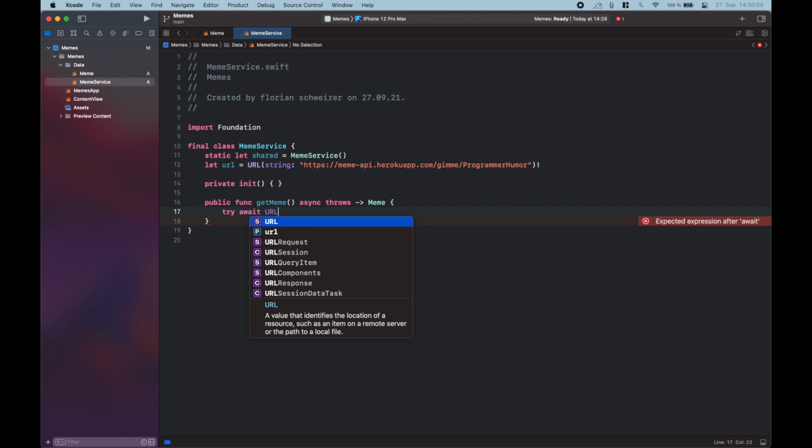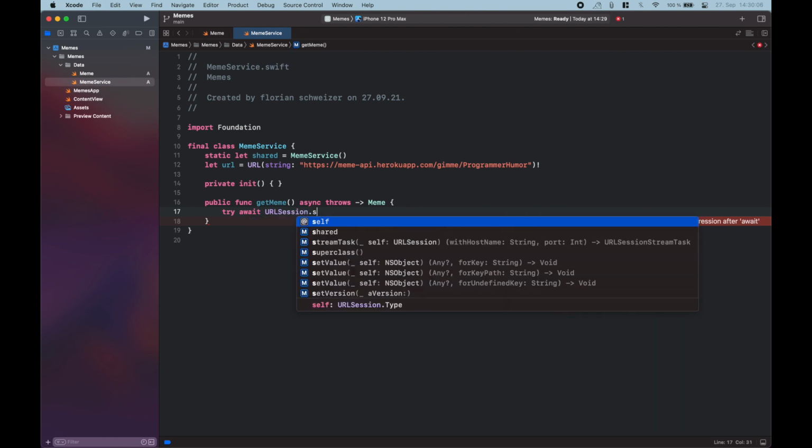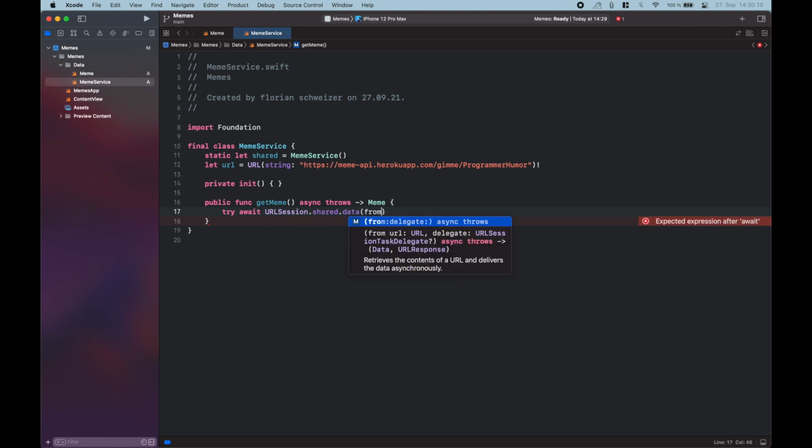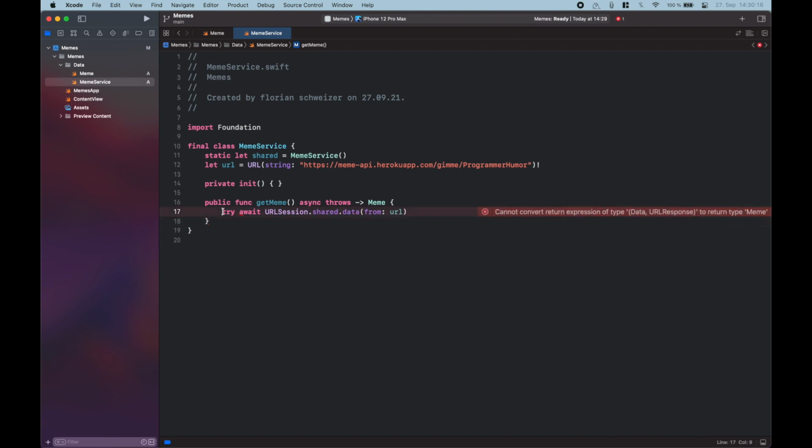So we can use URLSession.shared.data from our URL. This gives us back data and a URL response, I think. So let's say let data, and we don't really care about the URL response, so we can just use the underscore here to just get rid of that.